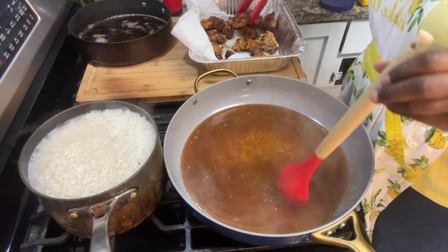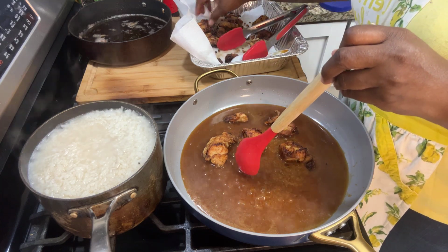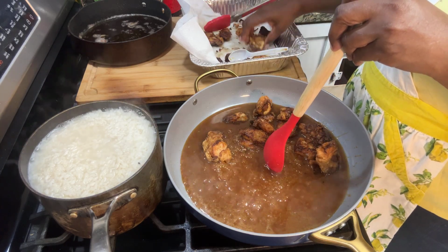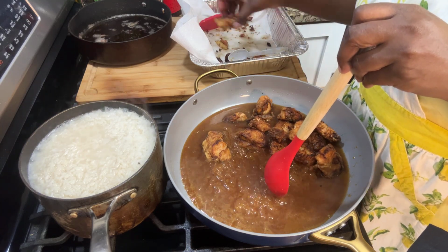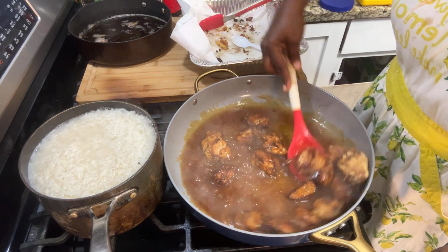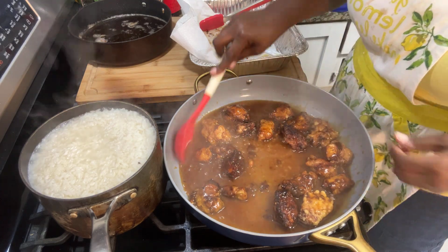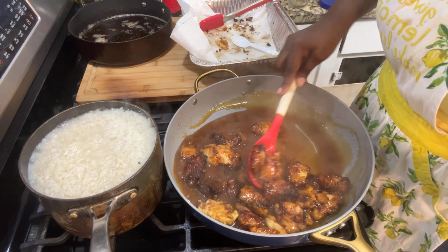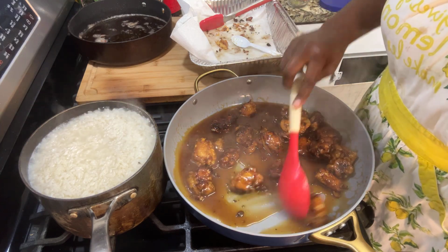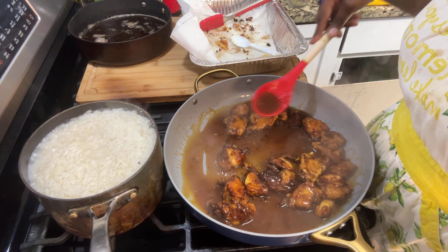So what I'm going to do now is not put the spoon back down. I'm going to add the chicken back in here. This is Caitlin's food. Just use my hands so I can give it some love. And we're going to toss this around in this delicious sauce. Turn this off. We don't want to cook anything else. And here we are. A couple pieces got some char on them. They're still edible. You don't throw food away because it got a little bit of char.